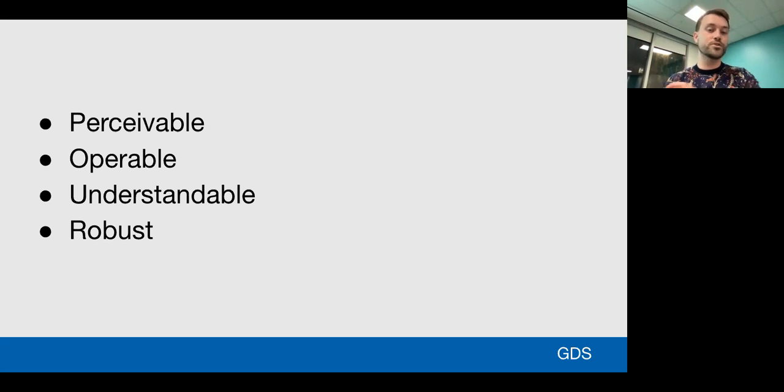They have 4 principles that they go by. So things should be perceivable. That means that users need to be able to perceive the information. That's not just sight, that's all their senses. The top ones we usually use for the internet right now are vision, hearing, and touch. Touch, as an example, would be a Braille keyboard. I don't think we do too much in the space of smell and taste yet, but maybe in the future.